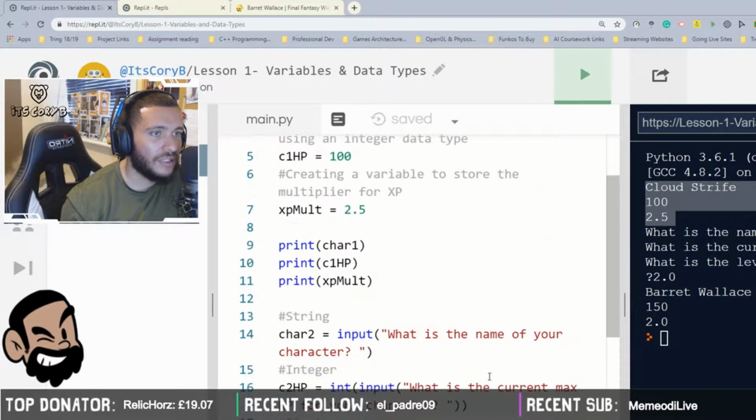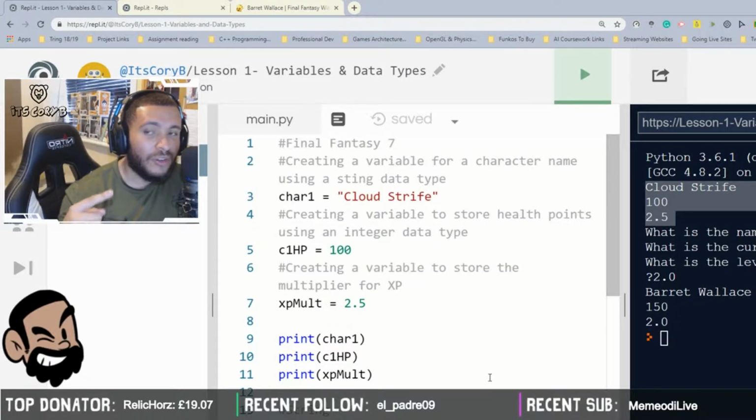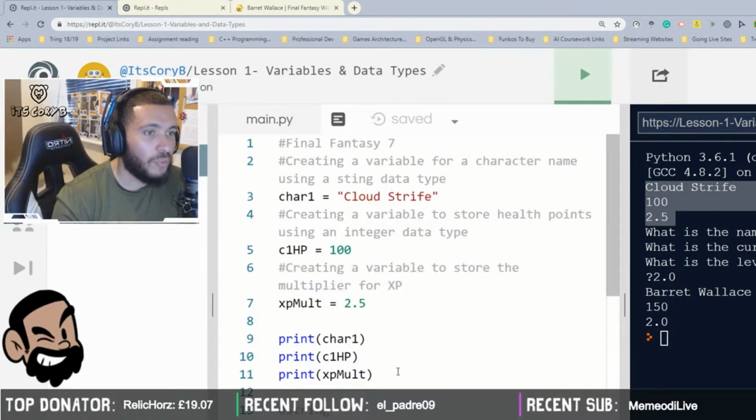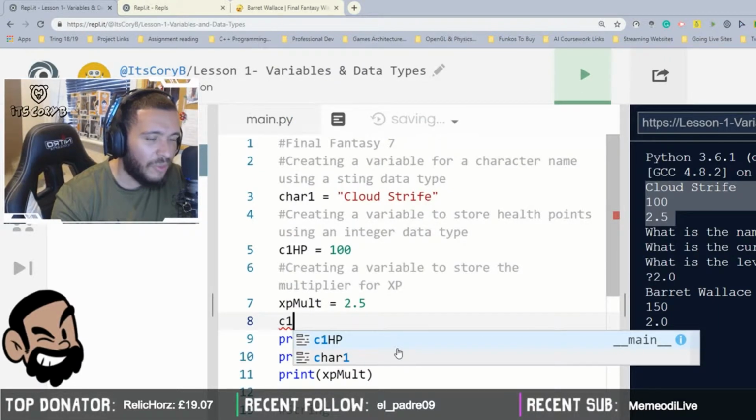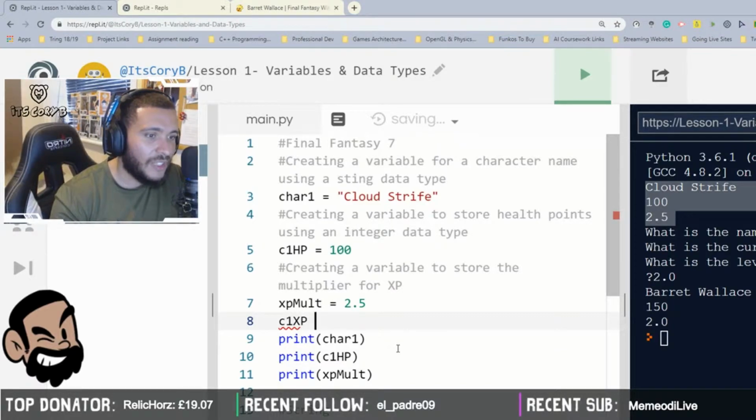in particular. Okay, now the plan is in the next video to see how we can actually take the values and level up a character based on an event and to push their values up, in particular XP. So before I leave you today for this video, the one thing that we need to add is an XP for the characters. So the current XP, so we'll call it C1. We'll make sure it's exactly the same, right? C1 XP.